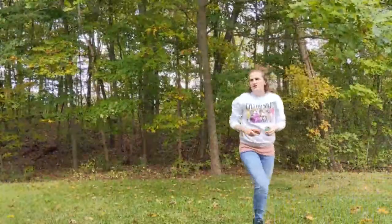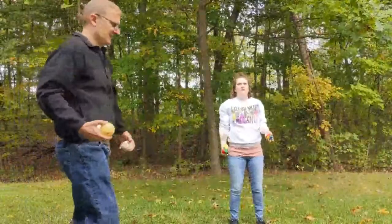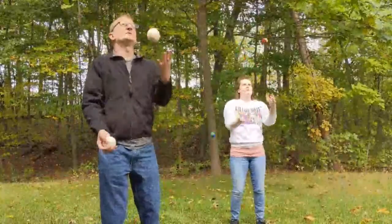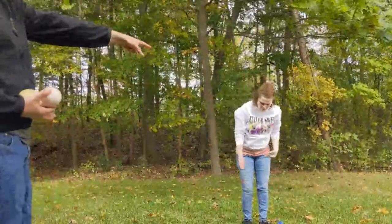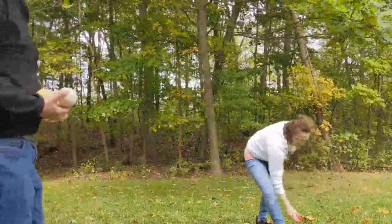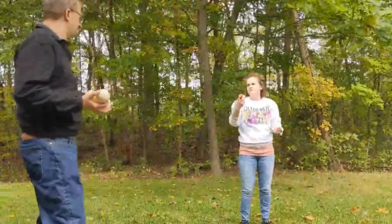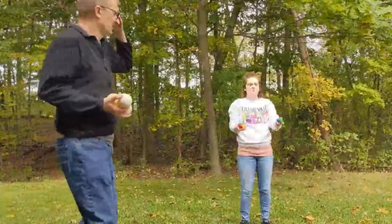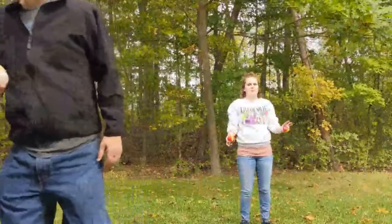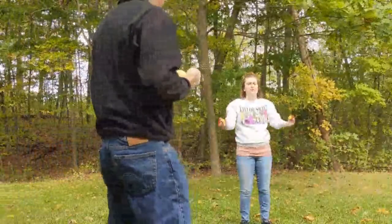Yeah, the timing, I should have mentioned, is very important. The rhythm is one, two, three. Nice, that was a very good step three. You missed one of the balls, but it doesn't matter because you're hitting the targets. That's the important thing. Catching is not the important part. The important part is the rhythm.